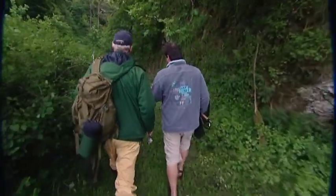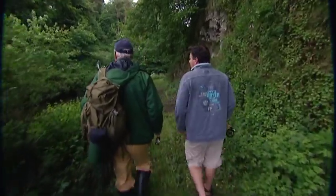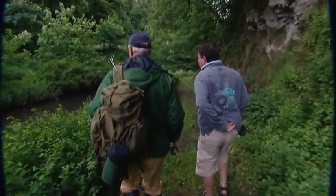Lovely bit of river, isn't it? Gorgeous. Do you get dippers here as well? Yes, a lot. I haven't seen a dipper for ages. No, we don't. I'd like to see a dipper again. Yeah, I think they're more a moorland stream bird. Last time I saw them was down on Exmoor, quite a while ago now. I was looking for some high brown fritillaries down there near the River Exe. You see, they're bouncy little things. They're rather lovely. It's just getting a bit shallow.